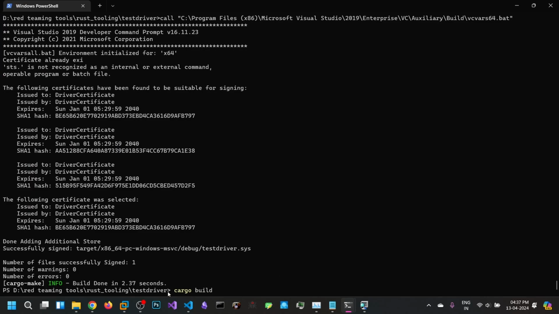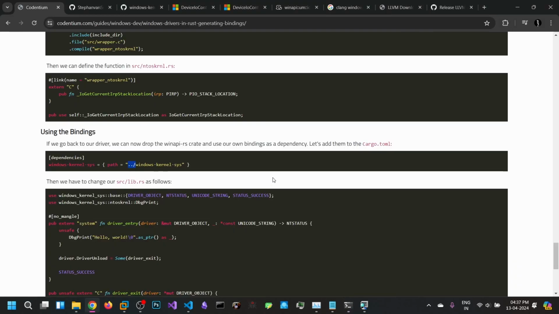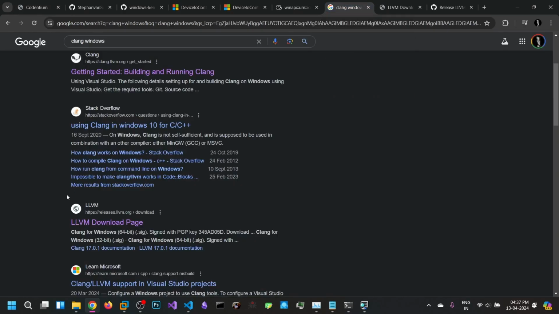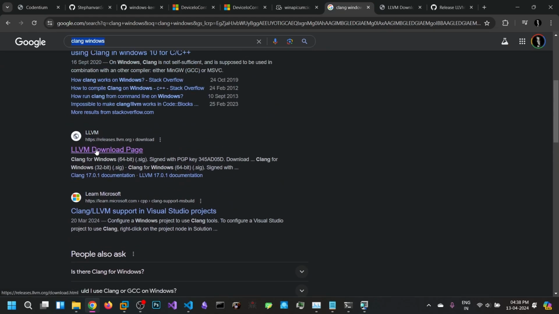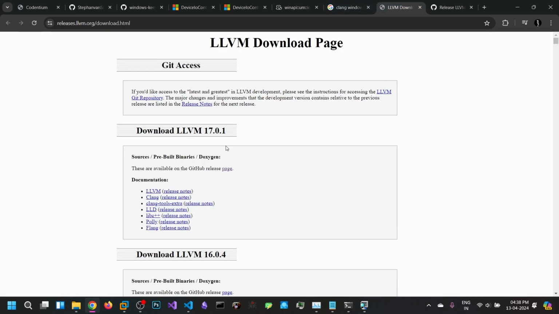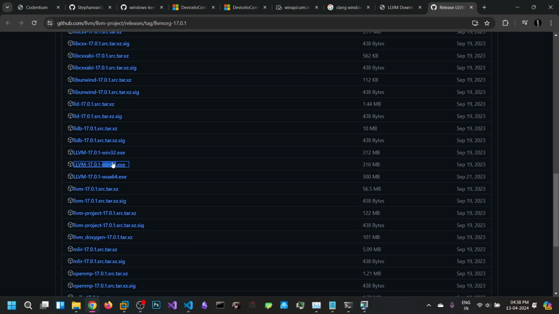And one more thing, before building we need to install a compiler called Clang. So you can Google search for Clang Windows and go to this LLVM download page. Here go to this release page and search for Windows Win64, and we need to download this and install this one.